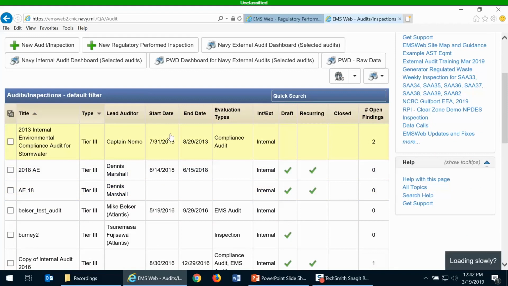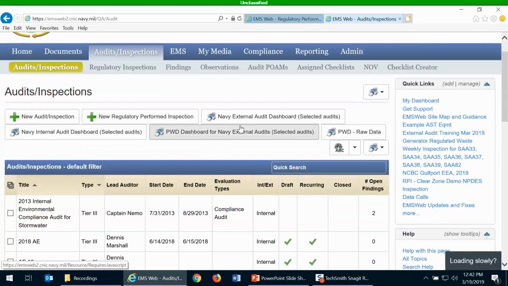If you close an audit or inspection and it still has open findings, then it will remain on this audit inspection table until all of the open findings are closed out. Once that happens, then it will drop off of this audit inspection table.